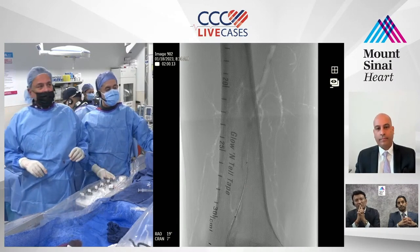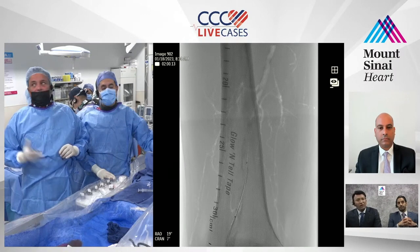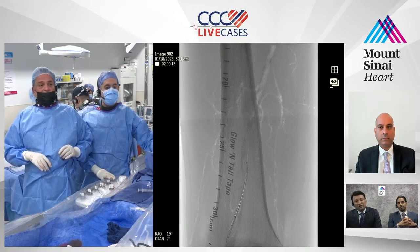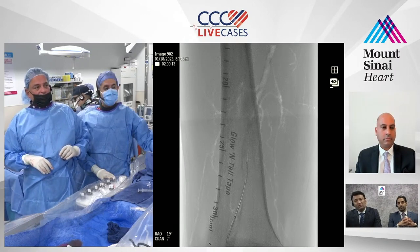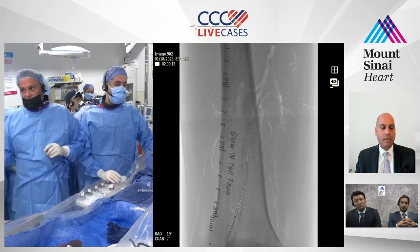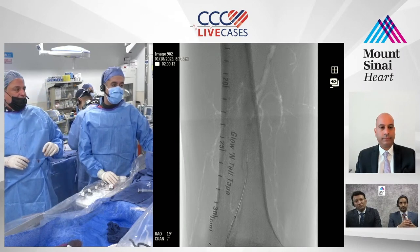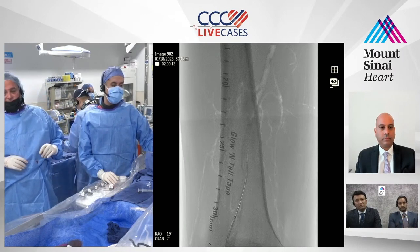PK, any hesitation, any reason why you're hesitating to use just a reentry device? We have time. I mean, I think what I'm going to do is try once or twice with two different wires, the way Srini and Ajit suggested. And then Srini, Ajit's already suggesting to go with a 035. Can you just give me an 035 Glide while you look for the Connect 250T? And then we're just going to go ahead and do it.